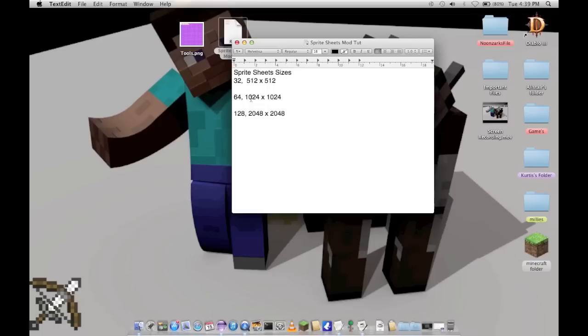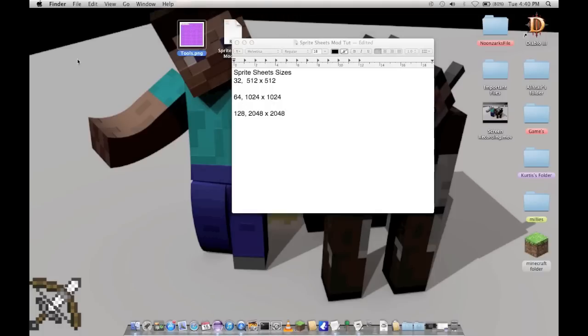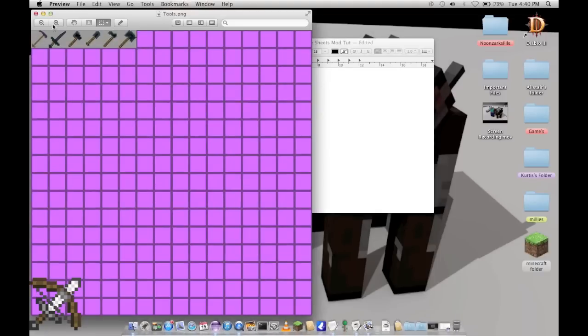You can choose from 32, 64, 128. I'm not sure if you can go any higher, but you can try. If you want them to go higher, all you have to do is double it. So 8 goes up to 16, and so on. So just double it. That's the next size up from there, I believe. I'm not that good at my math, so that's the texture size for the little pixels that you use.